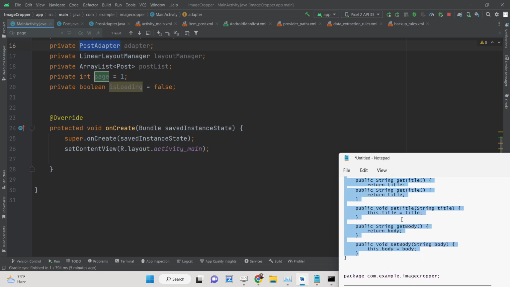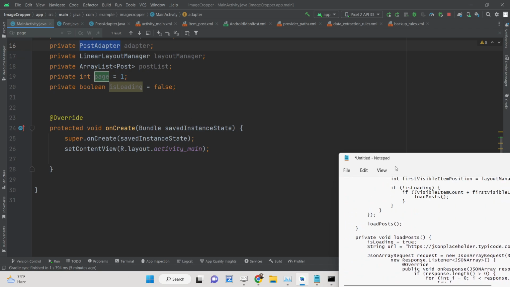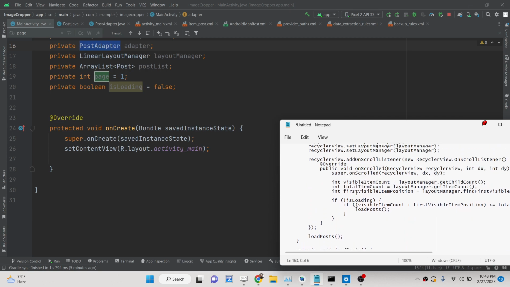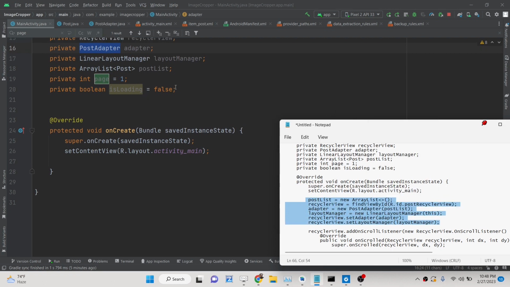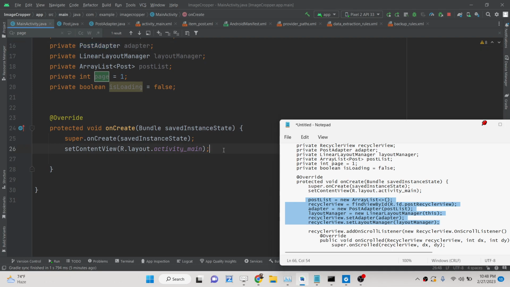After you have the set content view, what we need to do is initialize all these variables that we have declared.